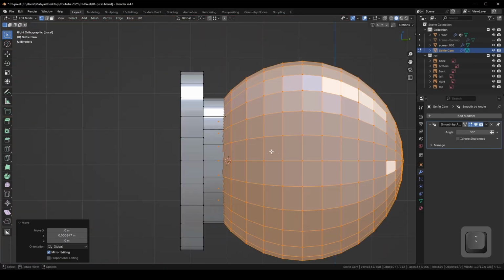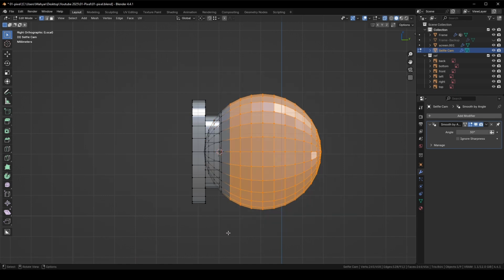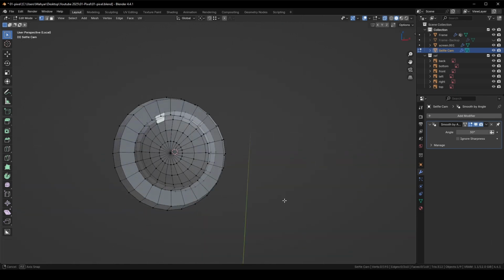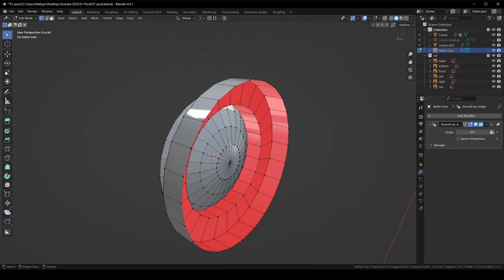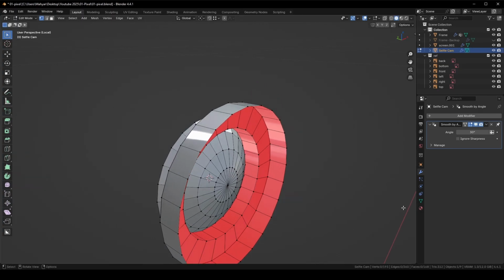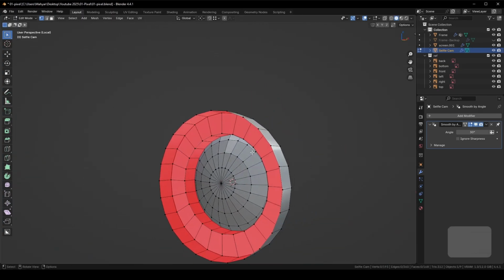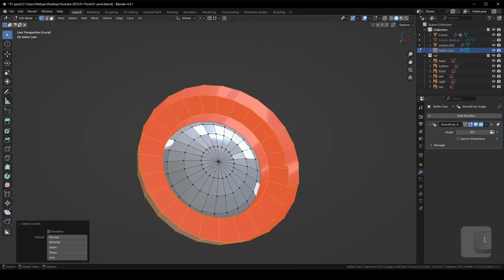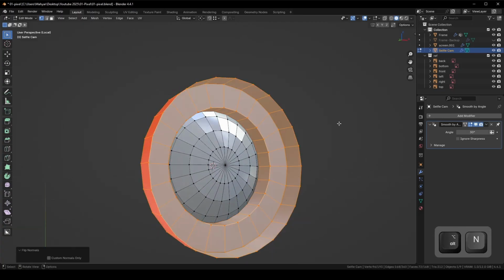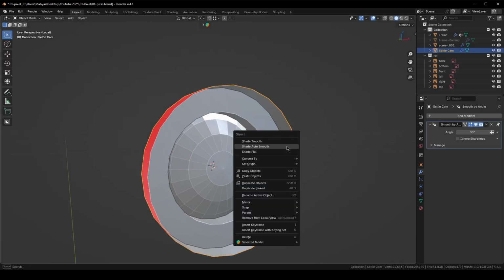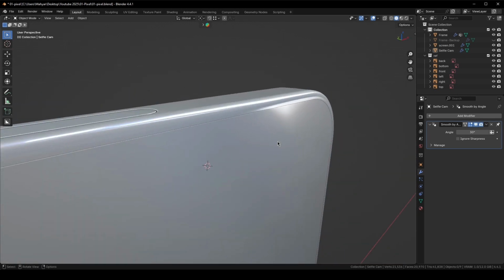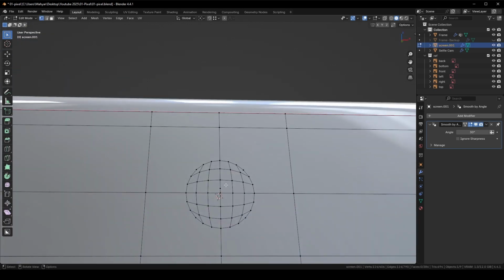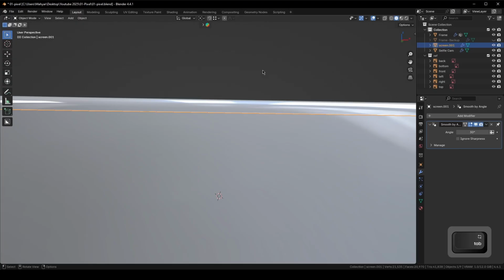Now I can go to the right view, go to the transparent view with Alt-Z and delete the redundant vertices that won't be shown. I won't use a transparent material for the lens because I don't want any light to bleed inside this phone. I just use a shiny material for it. Delete this redundant vertex.